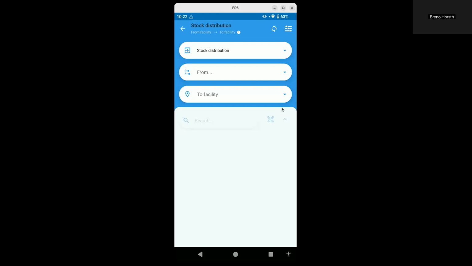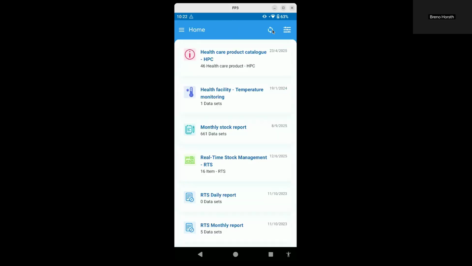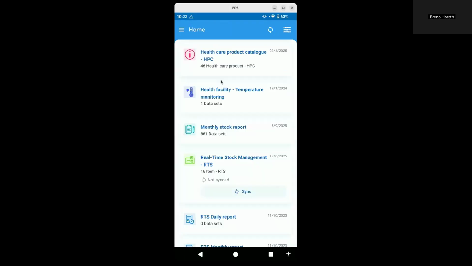But if you don't have an internet connection, you can do it once an hour, twice a day. We recommend to do it at least once a day. So you can synchronize directly from the screen with the double arrow. I will just go back out of the application to show that, okay, it's not showing yet. So the synchronization button should appear. So I'll just synchronize, sorry, from the, so now it's appearing.